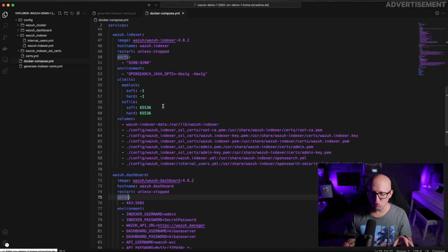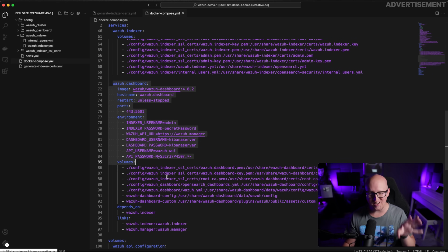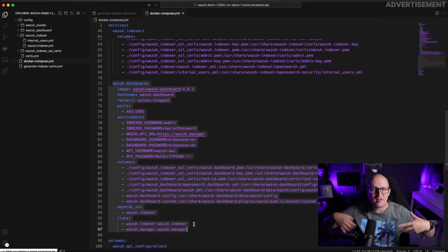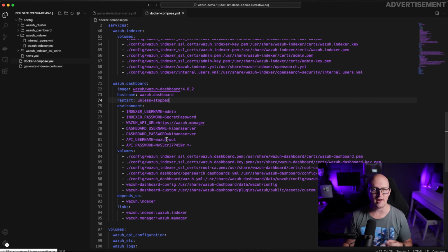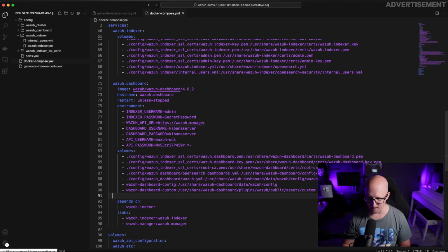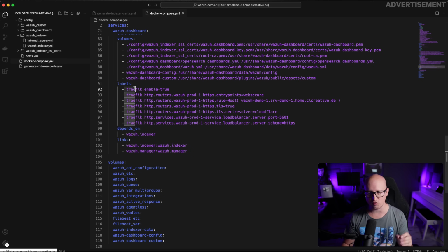So you just need to add the Traefik labels to the Wazuh dashboard container. So this is the component that you connect to with your browser. So first I want to remove this port here because I don't need it when I expose the web service using Traefik. I will just copy paste the labels that I've prepared for this tutorial. So this will enable the Traefik listener on that container so Traefik is able to expose it.